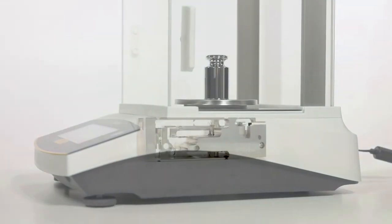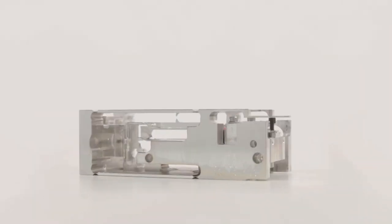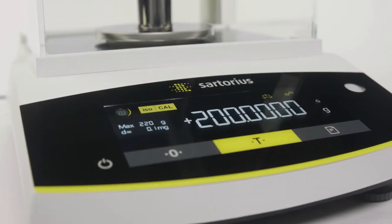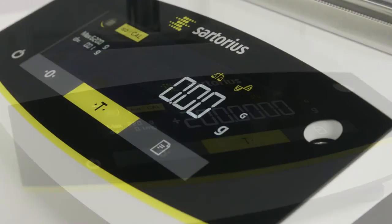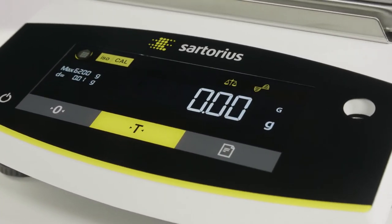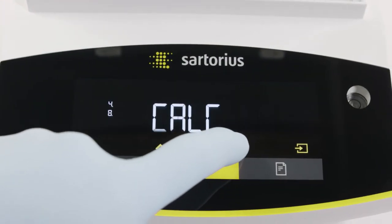The monolithic weighing cell, invented by Sartorius, combined with the automatic internal calibration and adjustment feature ISOCAL, provide highly accurate weighing results with the fastest stabilization time in its class. The Entris 2 Essential line comes with a hybrid screen for excellent readability and offers built-in applications for universal use.